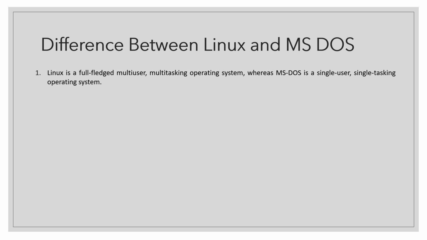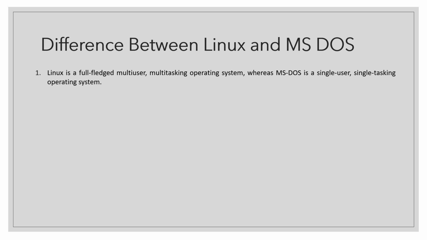Linux also allows working using commands, and in Linux also you may get a command line. So how does it differ? Because Linux is very popular now, and MS-DOS is hardly used by users. So why does Linux retain popularity, whereas MS-DOS is not much in use? The first and main point of difference is that Linux is a multi-user, multitasking operating system, okay? Whereas DOS is a single-user and single-tasking operating system.